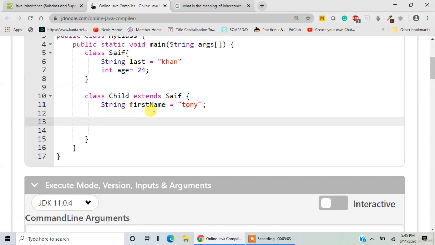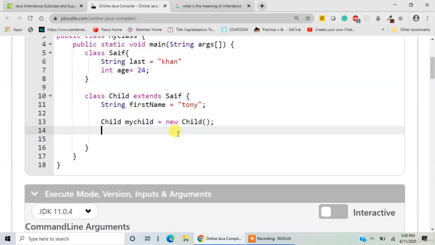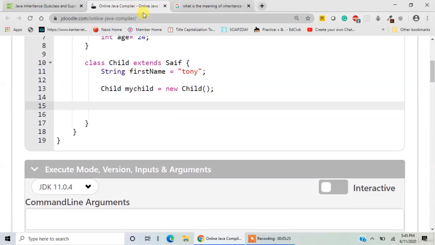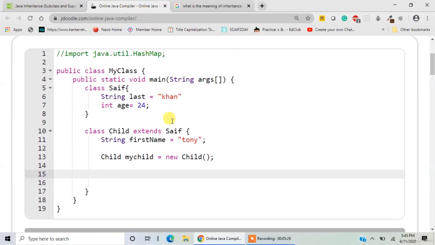Let's create an object for this class. I have child, my child, new child. I'm creating an object. If you do not know how to create an object, you can watch the previous videos.